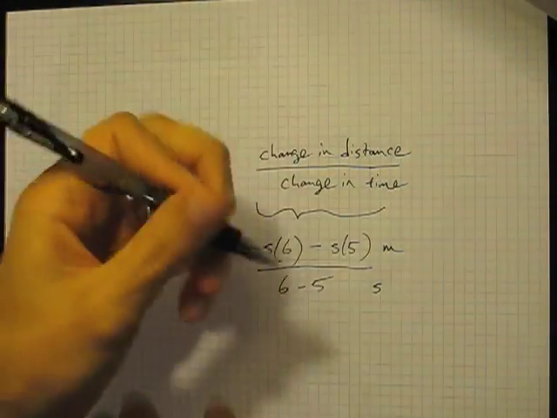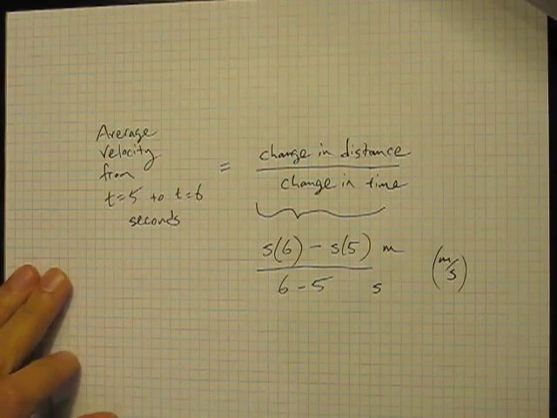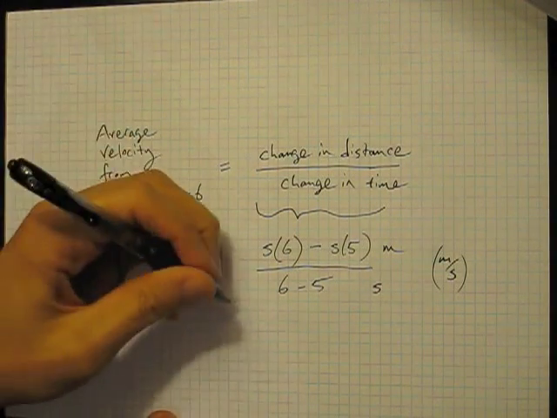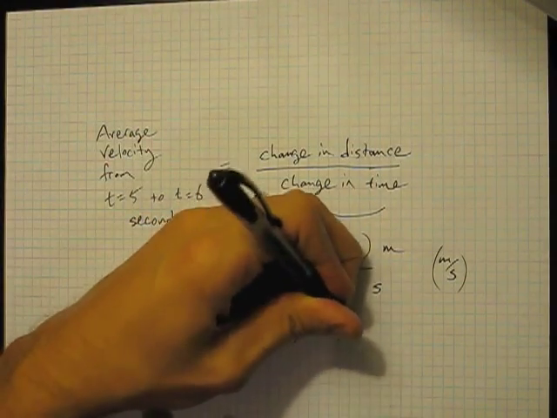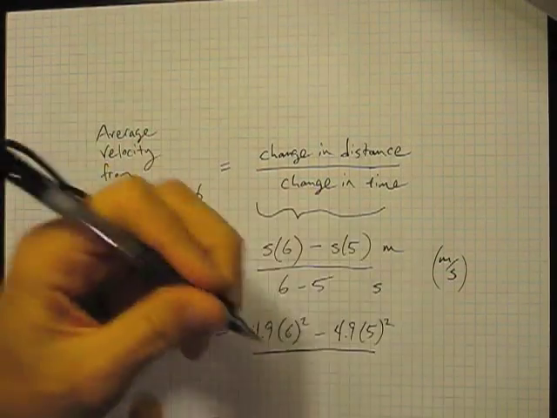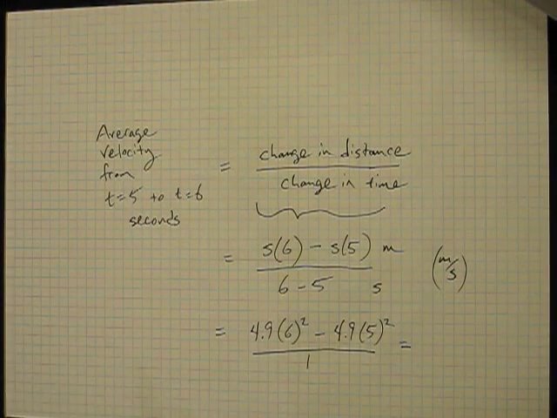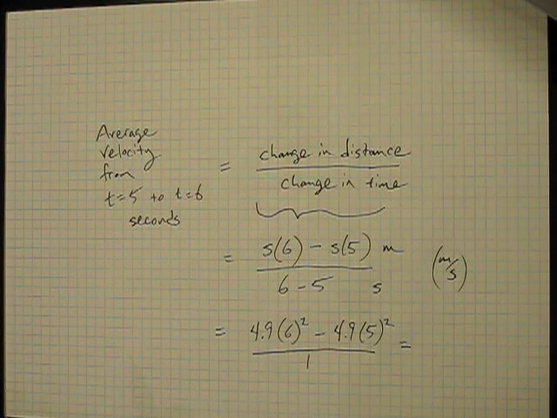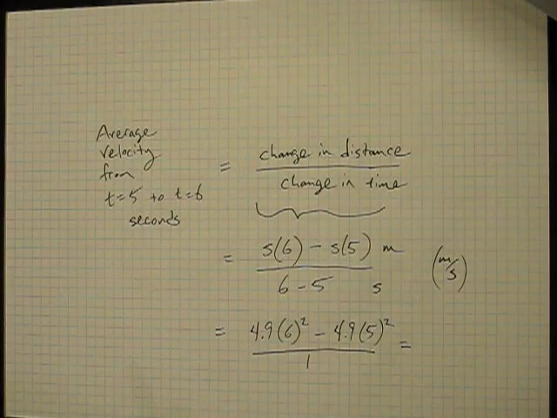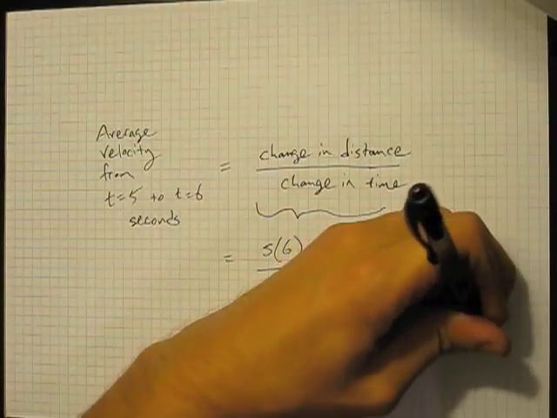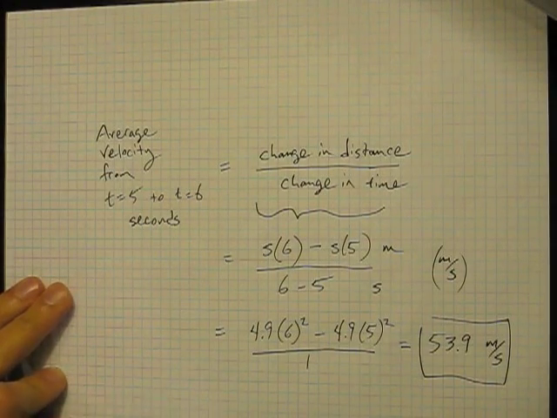So this will be in meters, and this will be in seconds. So in the end, your units will be meters per second, of course, because it's a velocity that we're talking about. But that represents the average velocity from time equals 5 to time equals 6. And if we'd like, we could compute this. So maybe we'd better just for good measure. This is 4.9 times 6 squared minus 4.9 times 5 squared, and we're dividing this all by 1. That's 6 minus 5, I hope. And if we plug this into our calculator, I have a calculator conveniently located offscreen. So this is 4.9 times 36 minus 4.9 times 25, and this whole thing divided by 1. So it's 53.9 meters per second.